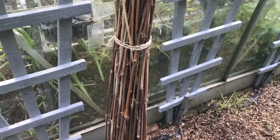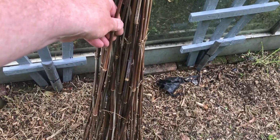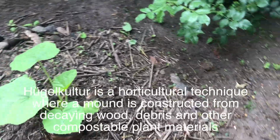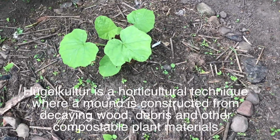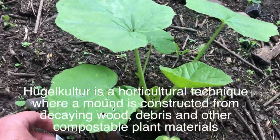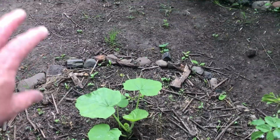We'll try. You remember early this year we harvested bamboo. Well, the bamboo is basically cured, and we've started to use this now to stake up plants. Remember a few weeks ago we did a hugelkultur mound where we dug out the soil, and then we put in a lot of dead wood and a bit of compost. Well, now we've actually planted a pumpkin on here, which will hopefully spread over all of this area. It's pumpkin Big Max, so that should be a big full-size pumpkin plant.